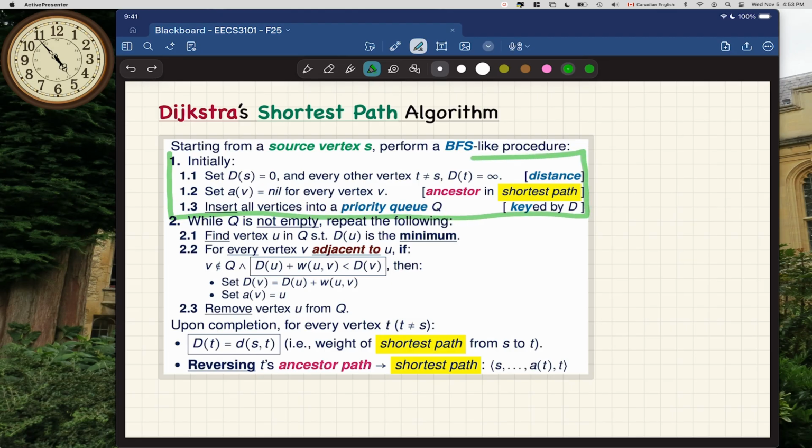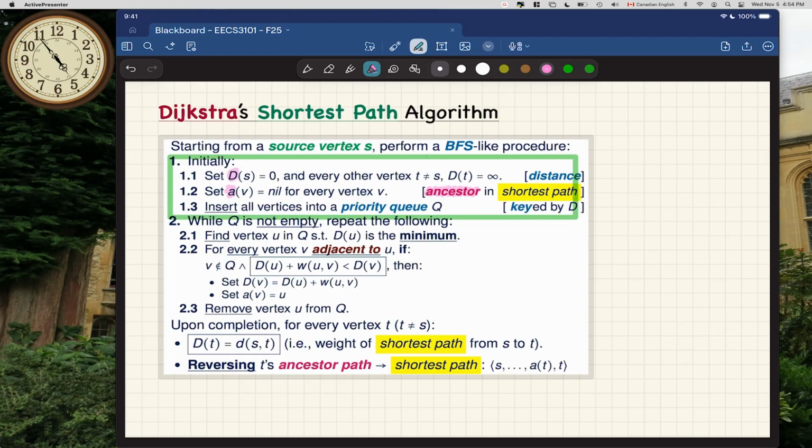And in order to really keep it going, you have to remember there are two variables you have to keep updating throughout the course of the algorithm. One is called, be careful, capital D rather than lower d. A here stands for ancestor. We'll talk about exactly how to use them. Okay, we'll see an example. But these two variables, we should keep updating them.